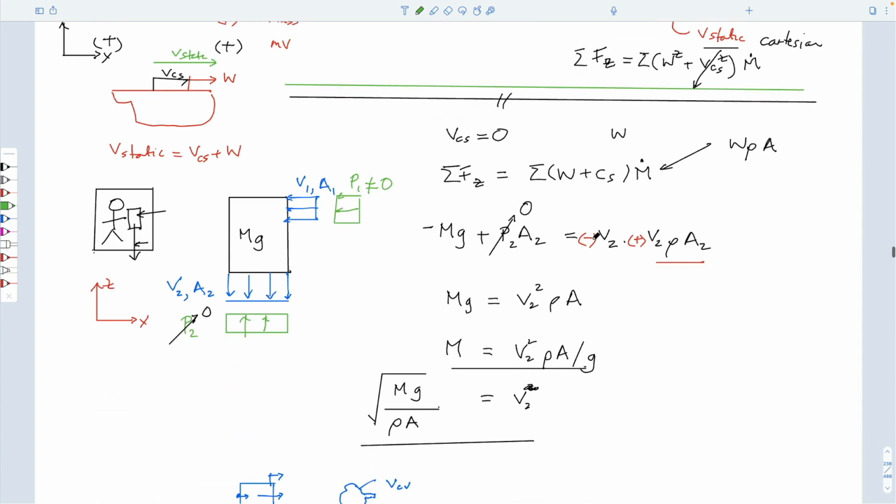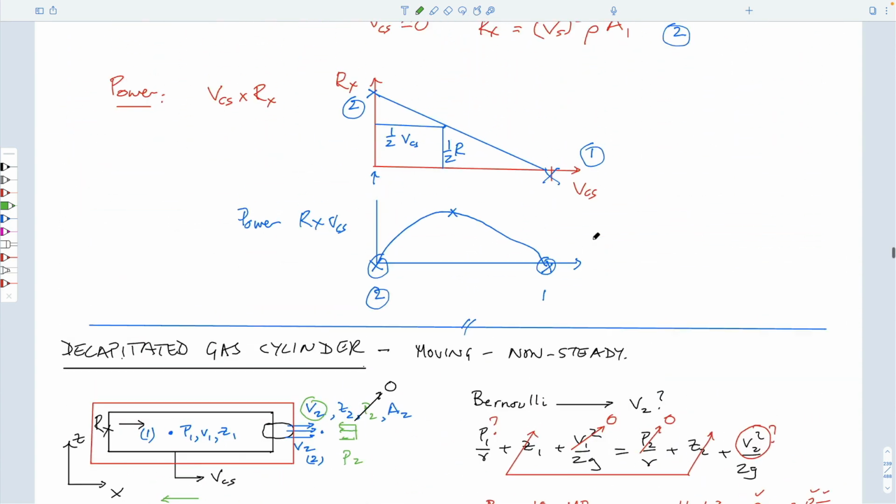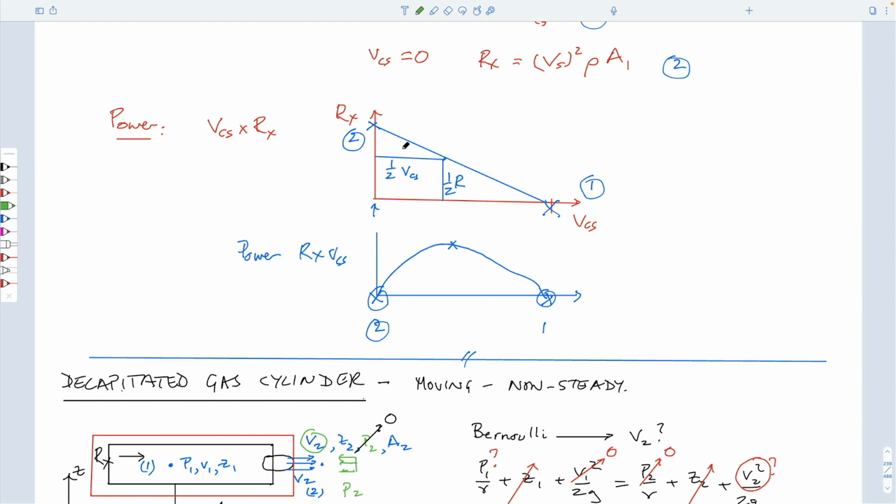And so those are the end member conditions that allow us to get these two cases. Either you hold it static and the velocity is zero, or you let it go at the velocity of the fluid and the force that you apply is zero. And there's some curve that relates these. You could do something more sophisticated. It's not a straight line, but it has to be something between those. I don't know exactly what it looks like.